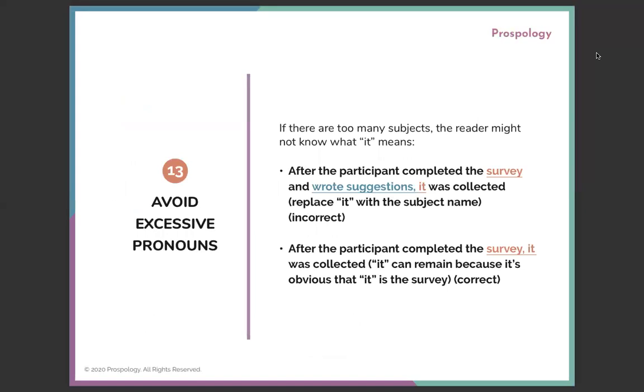The next tip goes on to talk about pronouns. It's really important that we stay away from using pronouns unless it is very clear in your sentence what the pronoun refers to. In general, in academia, because science seeks to come off as very observational and not personal, there is a debate about whether you should use personal pronouns such as I or we. My advice would be to go back to your specific publication and see what they expect.